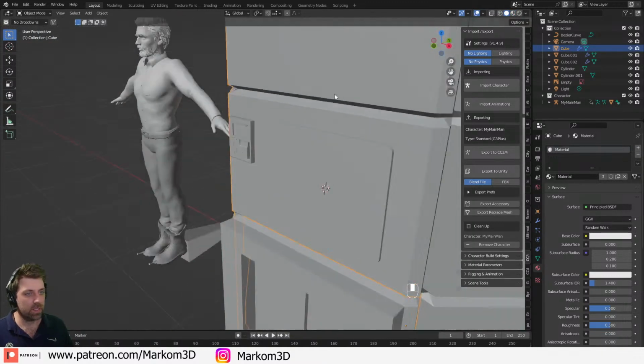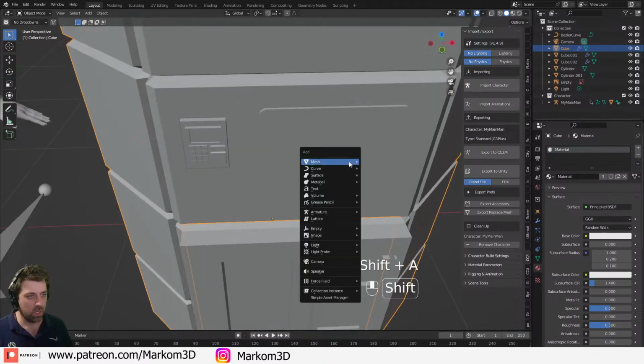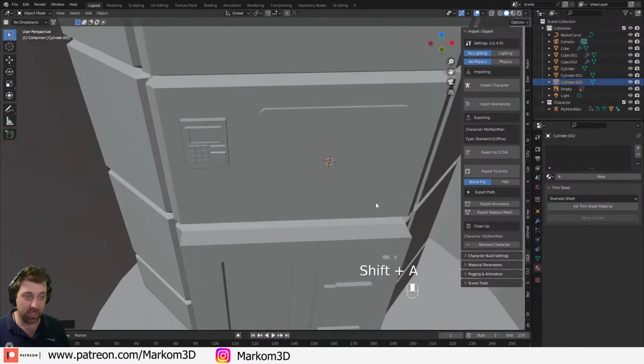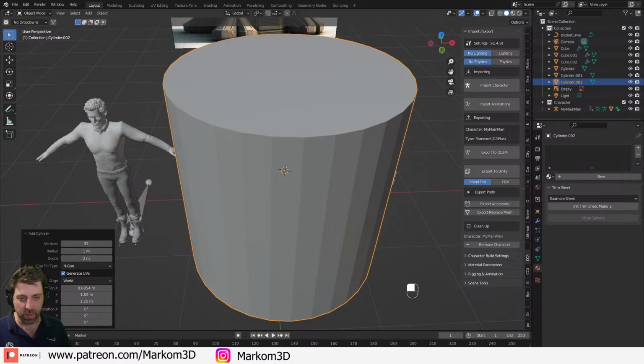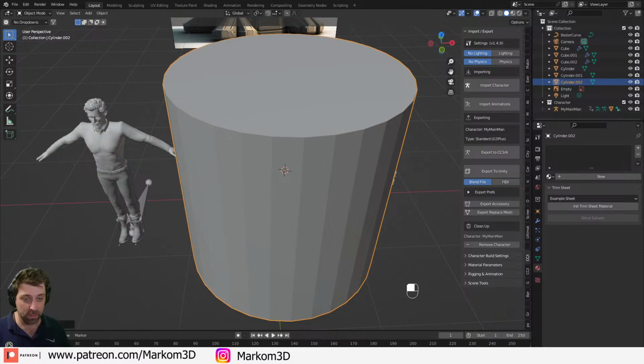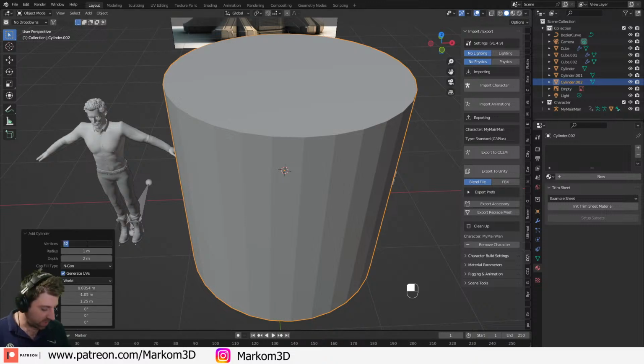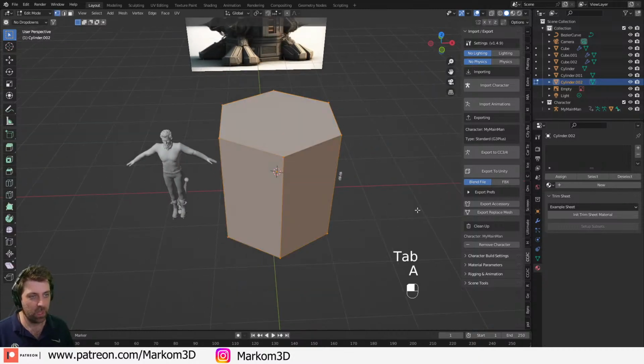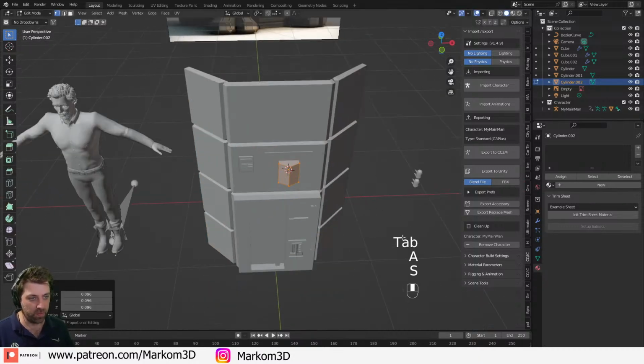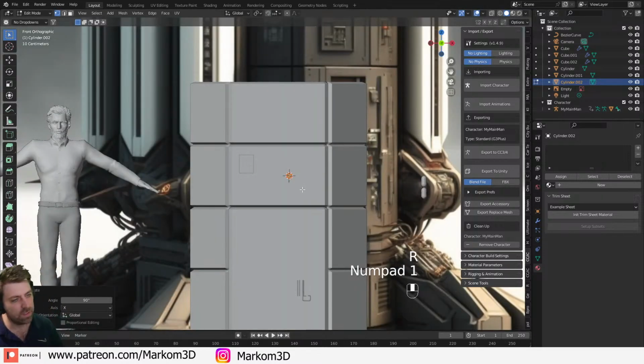From here, let's create a cylinder, and down the bottom here I'm just going to change that to 6 vertices, and then we're just going to create a bit of a Phillips head, Allen head, Allen.